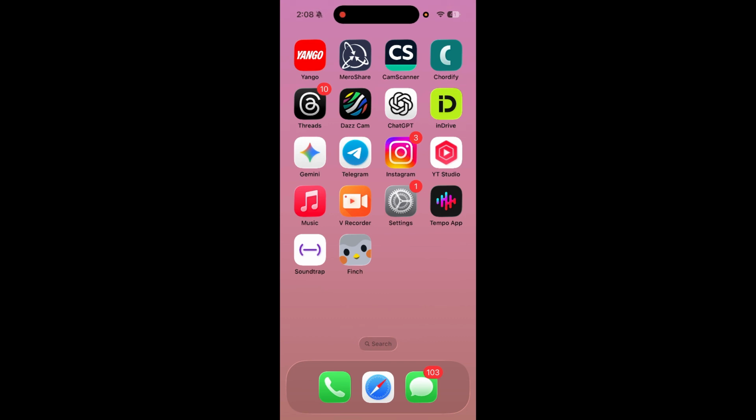Tempo is a video editing app that allows users to create professional looking videos using music sync, transition effects and templates, and it is widely used for creating short form content for platforms like TikTok, Instagram Reels and YouTube Shorts. And once your video is edited in Tempo, sharing it on TikTok is quick and easy. And in this video you will learn how to share Tempo videos directly to TikTok step by step.